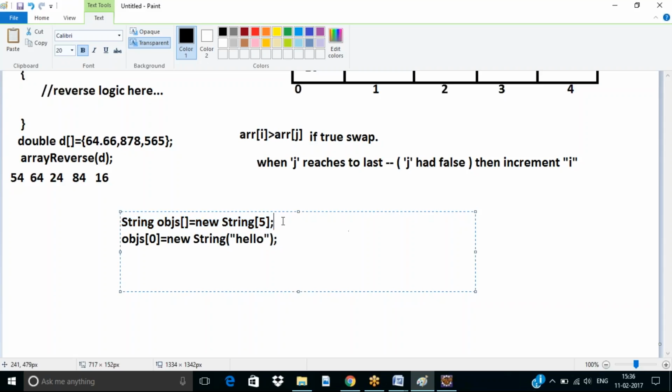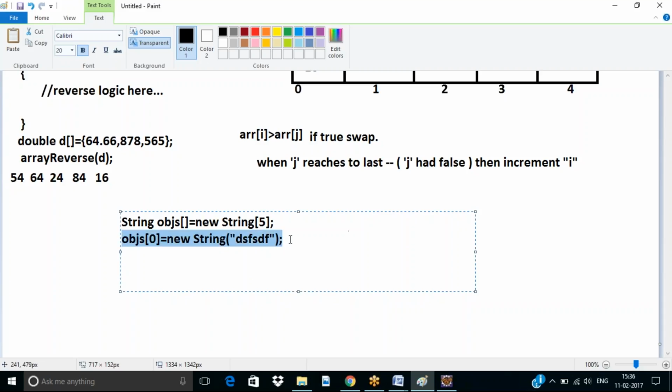So this is a dynamic string array. This OBJS here can hold multiple objects of what type? String type. Every time it can store a new string like hello, the value is your wish. You can push your own value here.